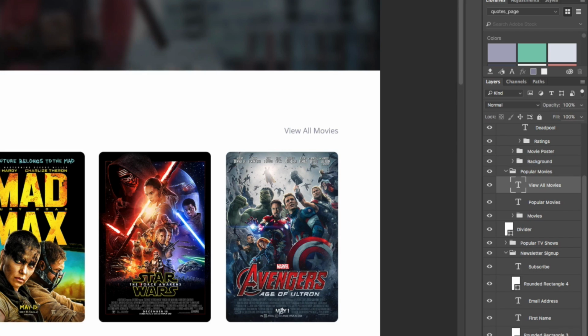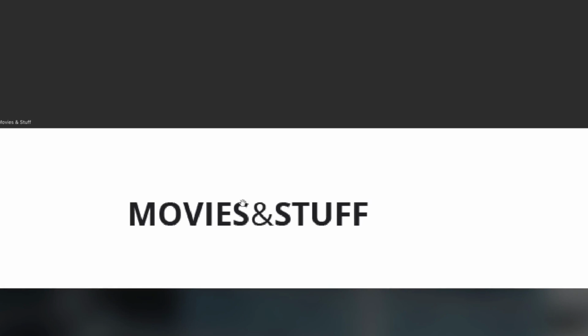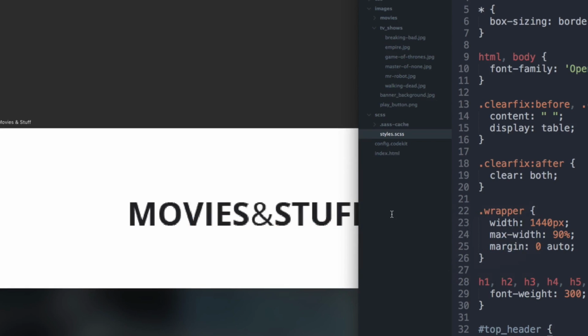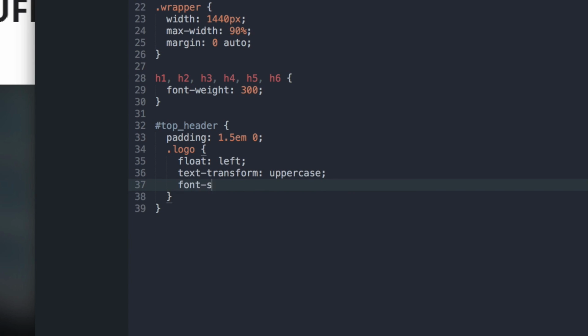So back in our design, remember we have this just text logo, and it's simply a bold font weight, then the light font weight, then the bold. So let's go back to Sublime and we'll do .logo, and I'm going to do float of left. Let's do a text transform uppercase. I'm going to set the font size.